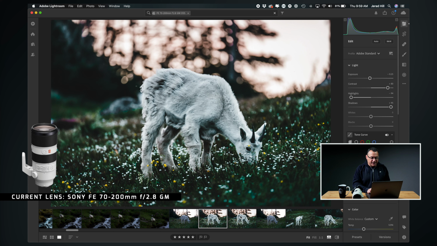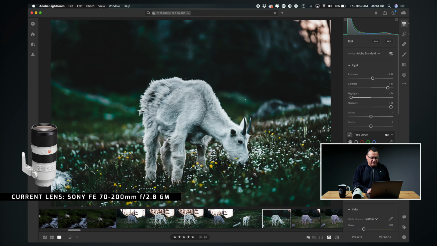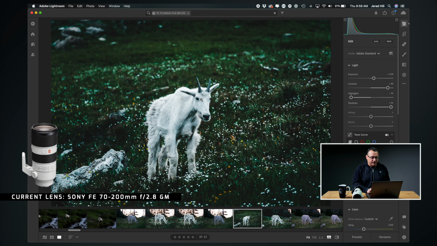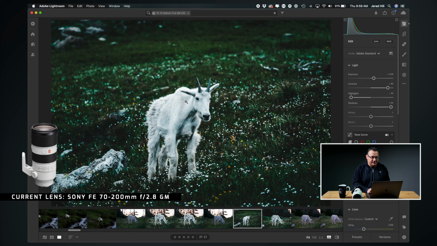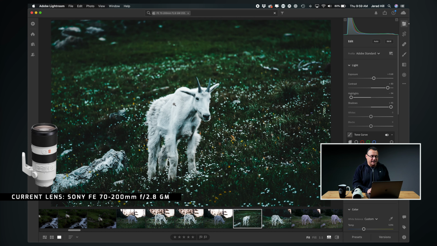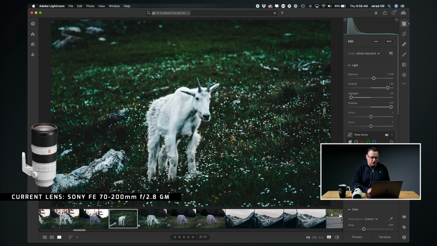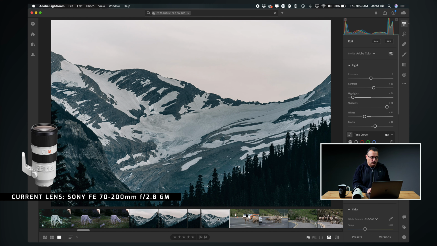Driving on our way out of Glacier, came across this guy just hanging out, eating in the field. Beautiful image. I absolutely love this one, but unfortunately my sharpness was not there, and so he's not in focus. The grass back here is. Mistake. That would have been an absolutely great photo, but it just didn't work out. That was my fault on where I positioned the focus point.